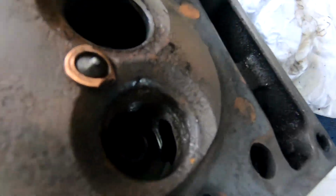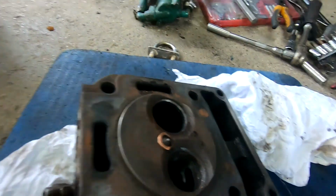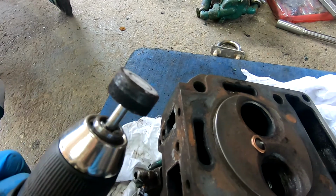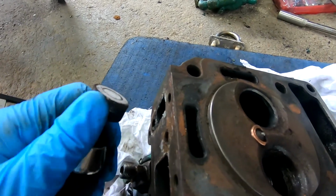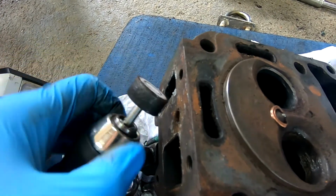Okay, a head from hell. I just used my little stone wheel on my drill. There's a stone there, under all that rubbish I've scraped off. So I've got back to shiny steel.